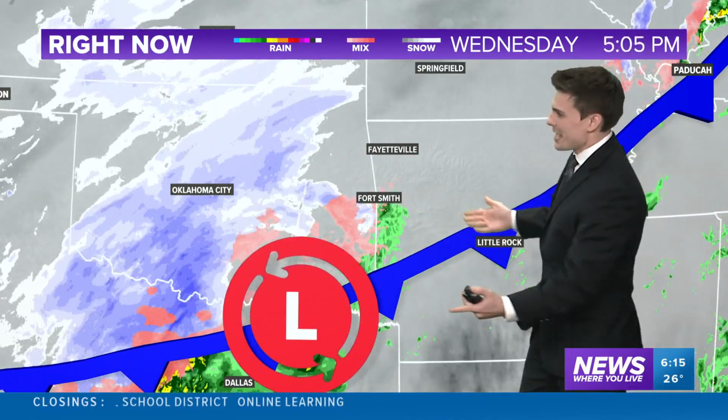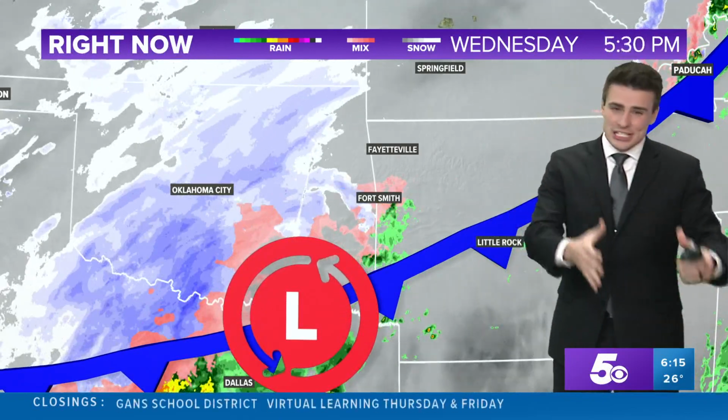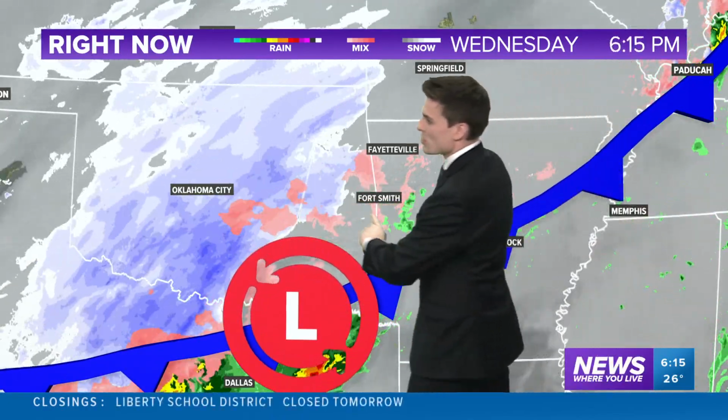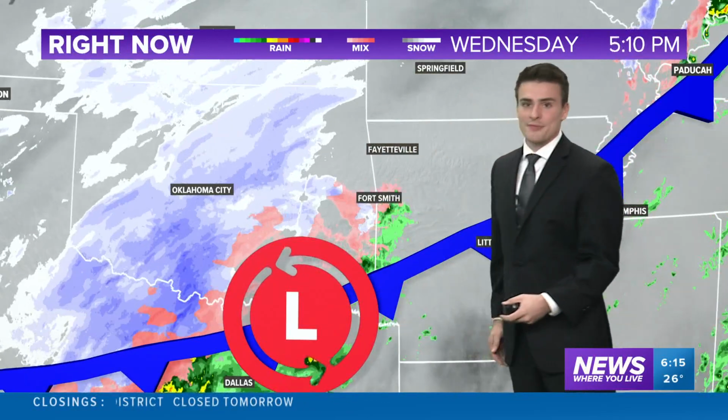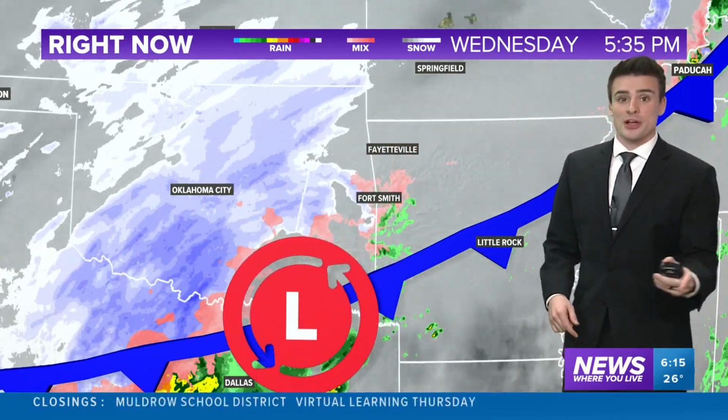We've got a kind of a mixed bag right now, especially in the River Valley, where we're mixing raindrops with freezing raindrops, some sleet pellets. It's all been super light, though. The roads are still mainly okay. They're not okay in parts of Oklahoma. Just checked, we've got snow-covered roads out towards the west. Of course, we just had that live picture coming in from Oklahoma City. But guess what? Our snow is going to be heavier than what they're getting in Oklahoma City.